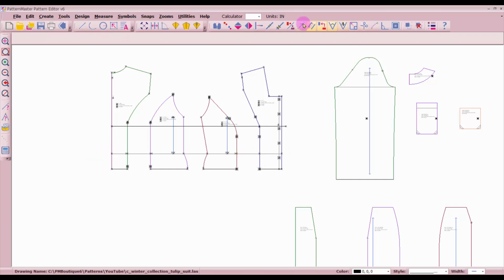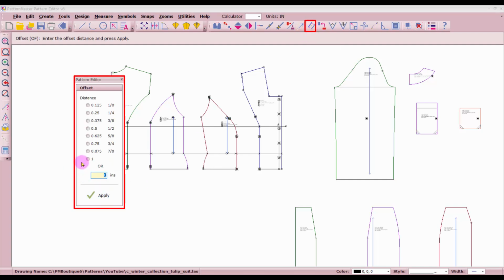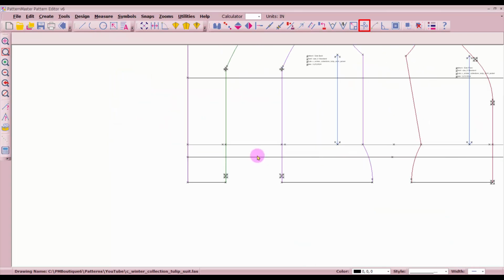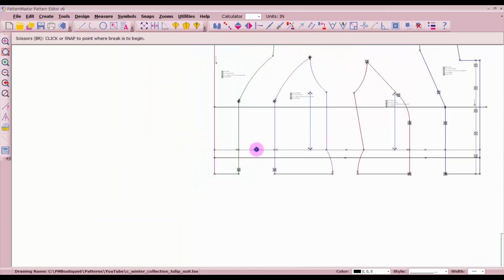I think what I'll do is offset from the waist 1 inch. This is going to be my new pattern ending line. So I'm going to cut each of these lines between the patterns. Click once to select the line, double click to make your cut at that point. And then we intersect.